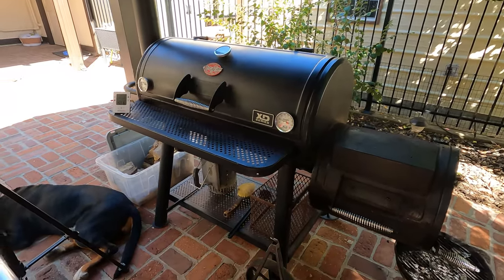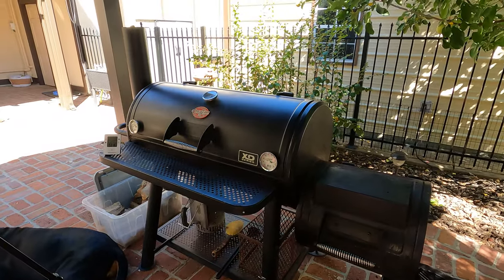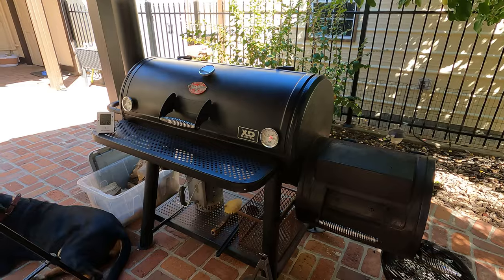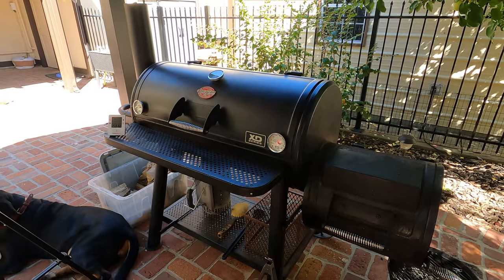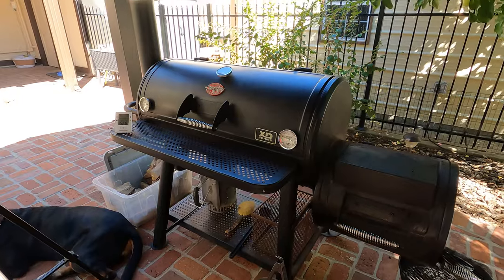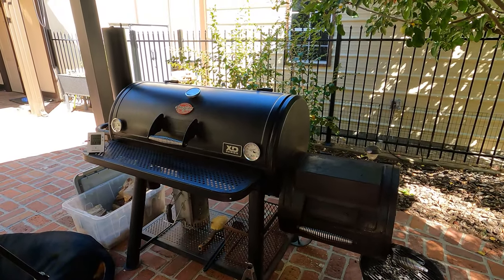That's how you can save some money. You can be done now and then just set the notification on your thermometer to let you know when it hits 200 degrees or whatever you want to hit it to. 203 is what I have mine set to, and then take it out and let it rest. That's it. You're done. This cook is done. You'll be slicing pretty soon next time you see us.